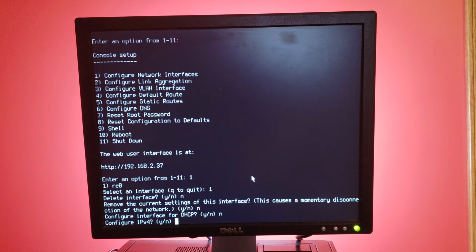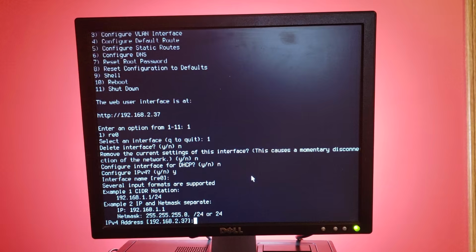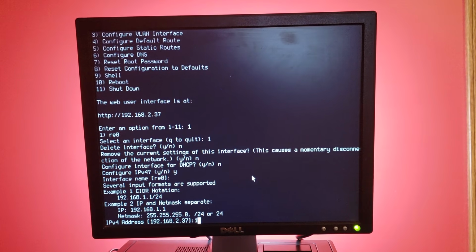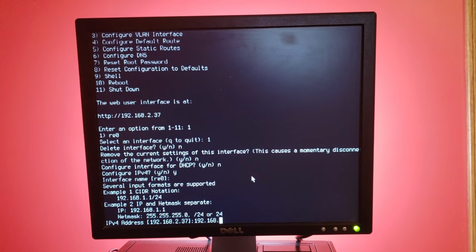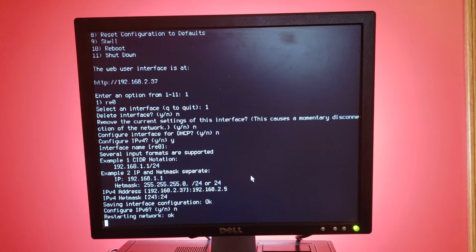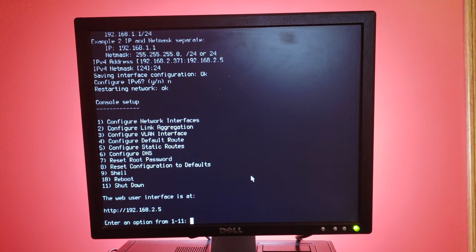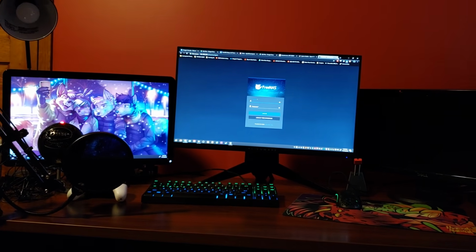Say yes to configure IPv4, then hit enter when it asks for an interface name. It should already be selected. Then type in the IP address. I'm going to make mine 192.168.2.5. Then for my network, my net mask is 24. Yours is probably 24. Lastly, I'm going to hit no for IPv6. Now the list should show up again and show a different address. Now let's head on over to the PC to connect to it.